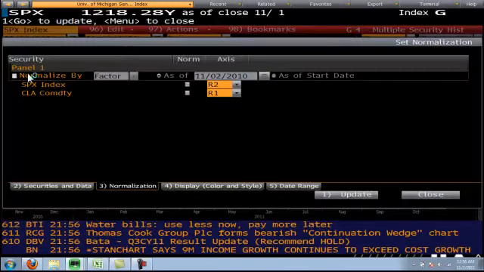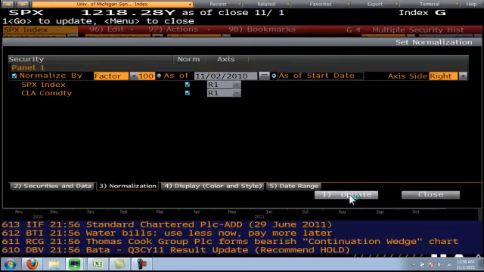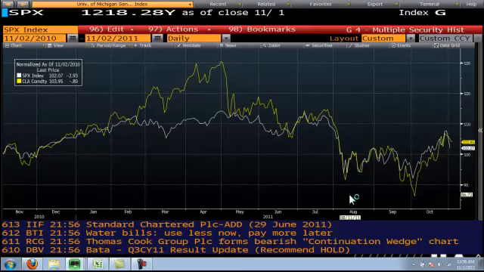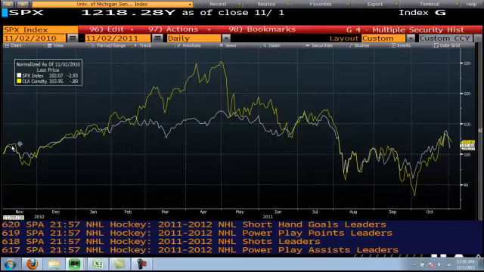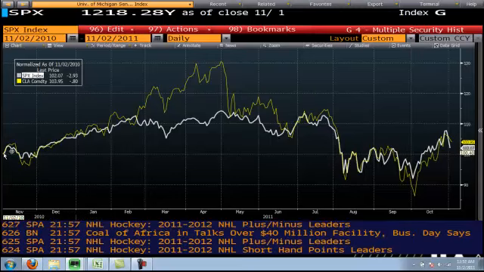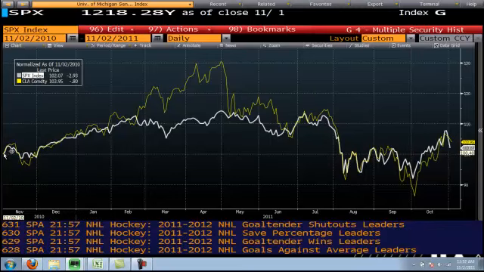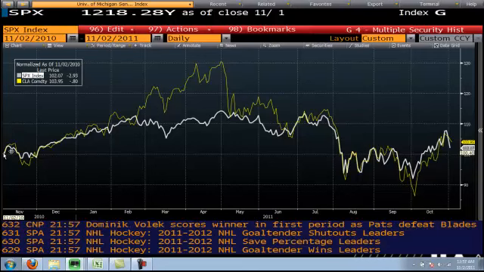Now, I can click here to normalize my data by a factor of 100, and I'm going to do it as of my start date. Once I've clicked that, I click Update, and now you can see that the starting date and the starting point of my graph for both securities is the same, and it's 100. This allows me to better compare prices for my two securities from that point. Note also that I can go back in and edit this to look at more than two securities on the same graph.